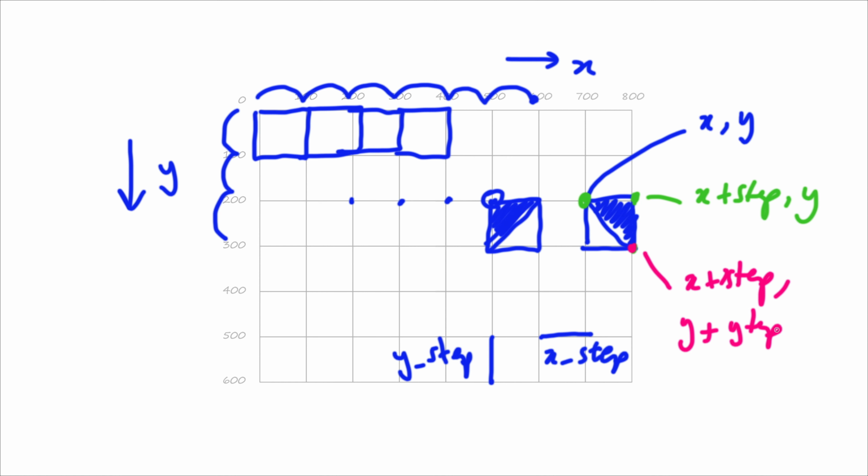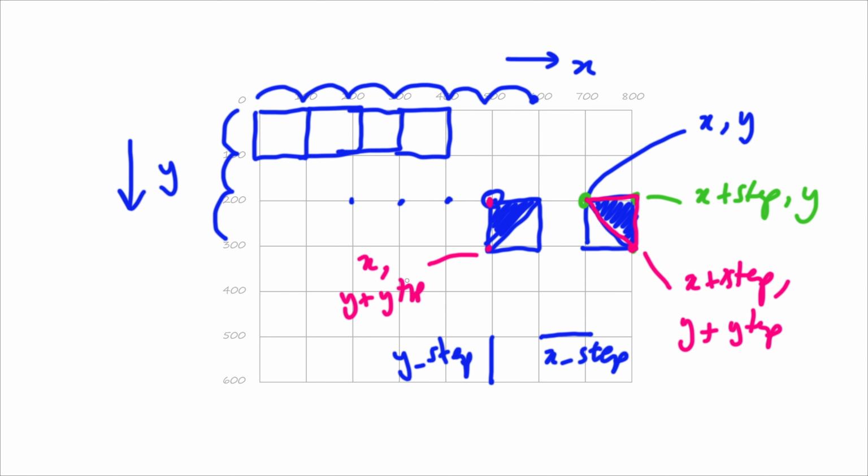So you get the idea how we can pick these points so that we can draw a triangle with the corners at those points. And similarly, this point here, it's easy to calculate as well. It's x because it's not further along than the x coordinate, but it is further down, so it's y plus y step. And that's really all we need to do in terms of preparing to code. The main ideas, just to recap, are: one, we're covering the grid, covering the canvas in a grid, a set of tiles.